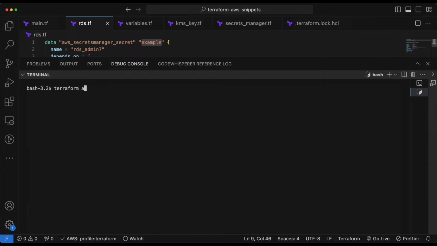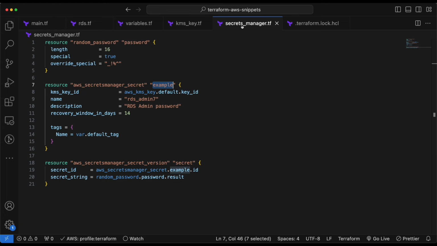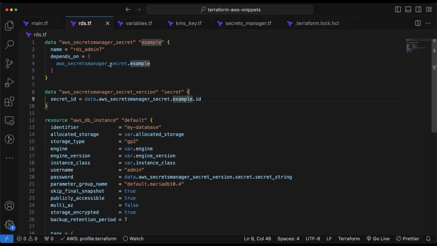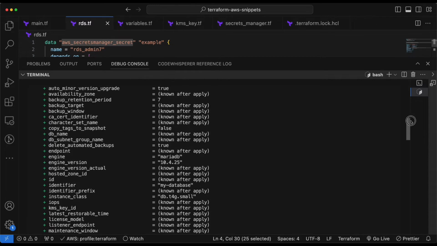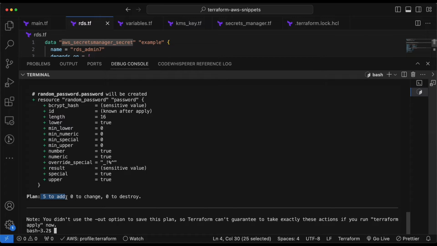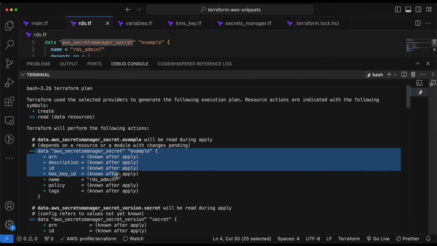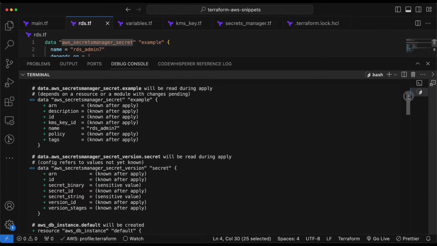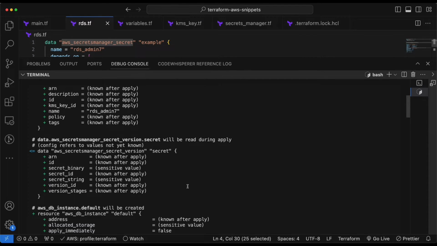Terraform plan. Okay, there you go. There must have been something wrong over there. I just copy pasted, probably some typo, which did not allow me to plan my infrastructure, but here we go. That looks fine. Now if I scroll up a bit, you can see we are planning to add 5 resources, right? If I scroll all the way up, it is creating a secrets manager secret, which is only known after apply. So we're going to apply and then see how we will know about the ARN and stuff like that. And this is a secret version.